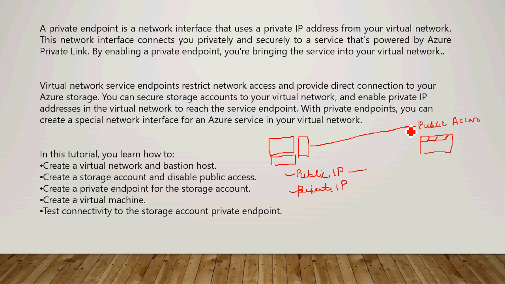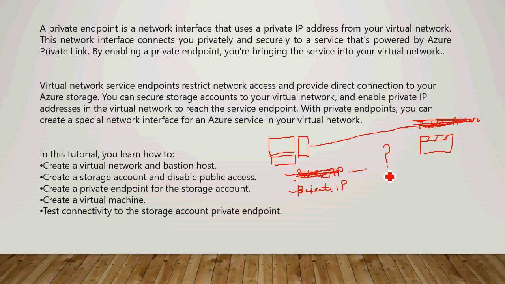But suppose a scenario where they don't have public access, meaning I'm not giving any public IP address to this VM, and I'm also disabling public access on the Azure storage account.